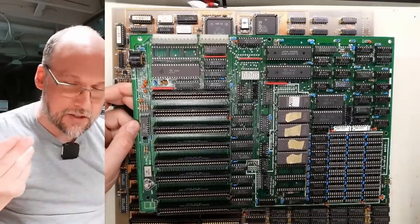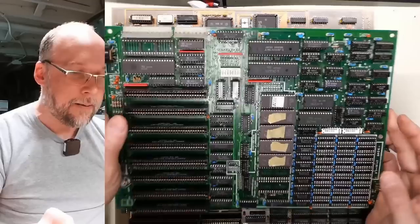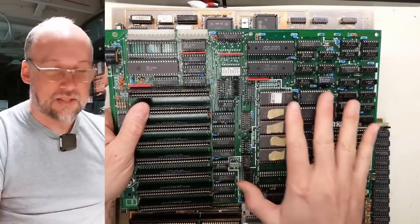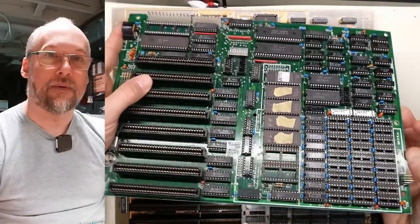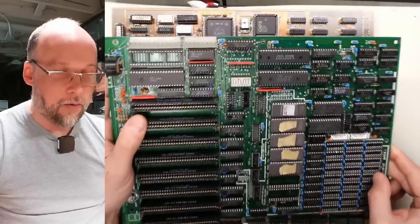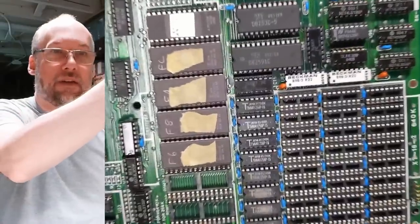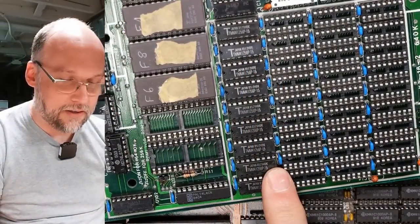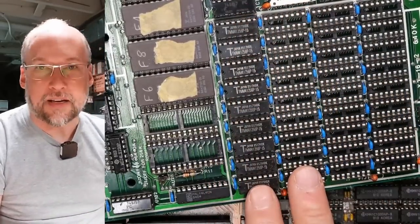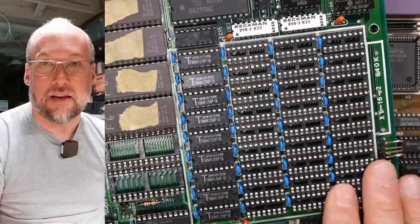It's got all eight slots and has capability of 640K of memory. This particular motherboard layout is very similar to one I worked on previously on the channel — I think I had one where one of these ICs was bad, and anytime you tried to access the floppy drives, which uses DMA, the system would crash. It's interesting that all of the ICs on this motherboard are in sockets, which means that troubleshooting would have been a little bit easier. This machine only has 256K of RAM installed on it. There's no way to know if it ever had more or if someone pillaged the RAM. Ultimately you'd have two banks of 256K to give you 512K, and then fill two more banks with 64K DRAM to bring you up to 640K total.